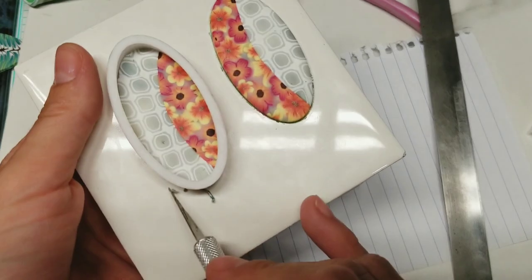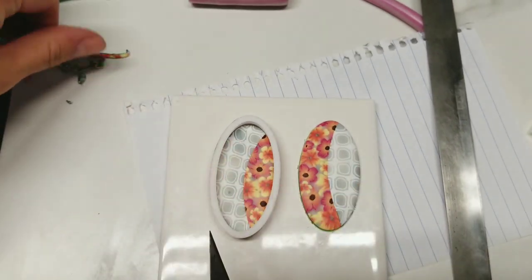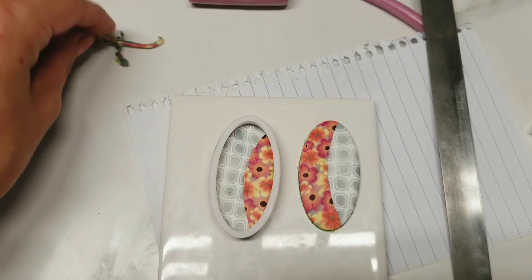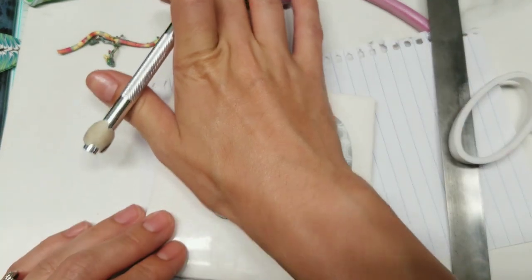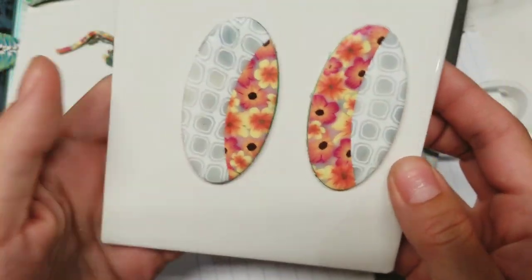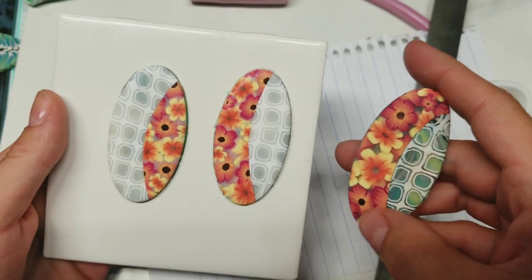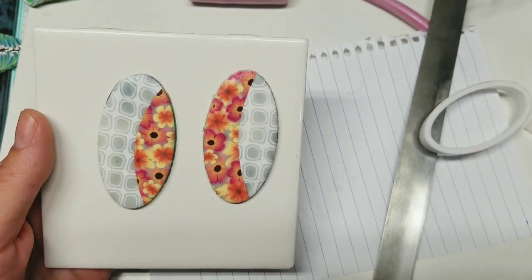I think it's pretty cute. It even has a fall kind of look to it with the coloring. This would be a good fall one, a nice summer one, depending on what colors you use in your flower design. But right there are two pendants, which will look very similar to these. So I'll get these in the oven.